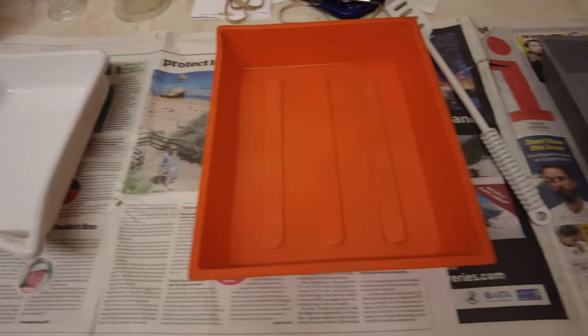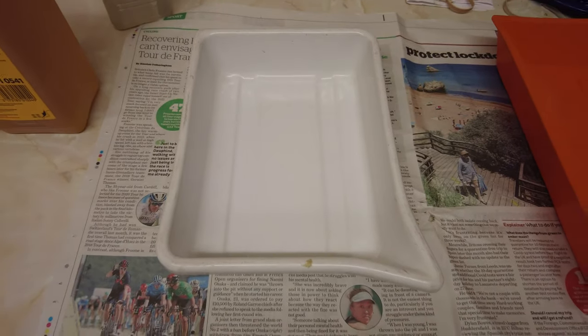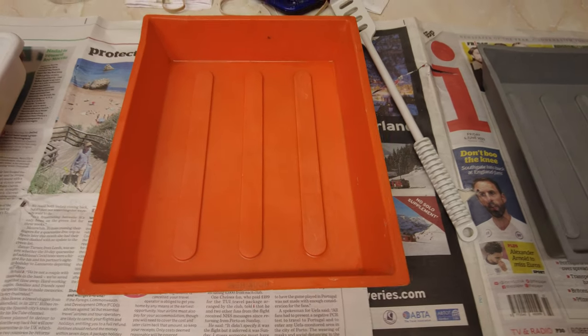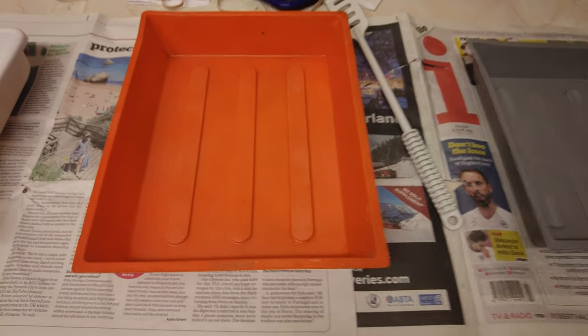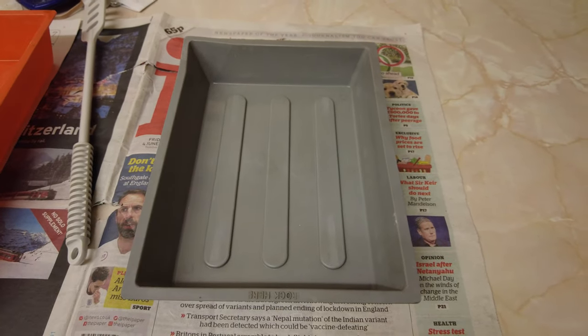Then this will be the stop bath. So we're going from white into orange, which is the biggest tray, which is just going to have water in it, and I just like to make the difference in my head. This one's water, it's bigger. Then we'll be going into this grey tray, which will have the fixer in it.